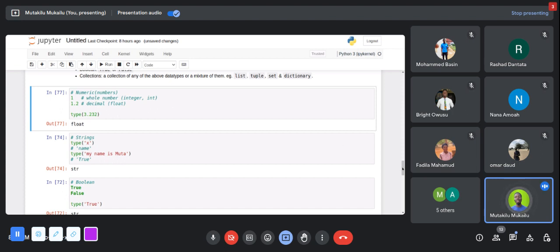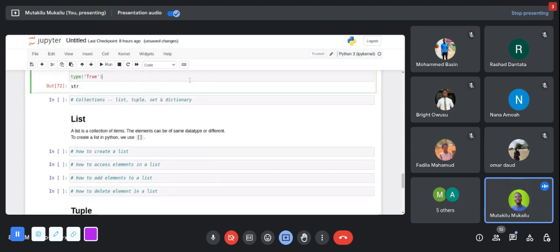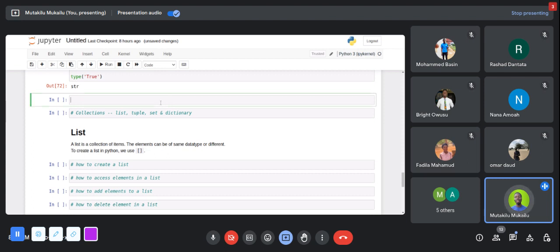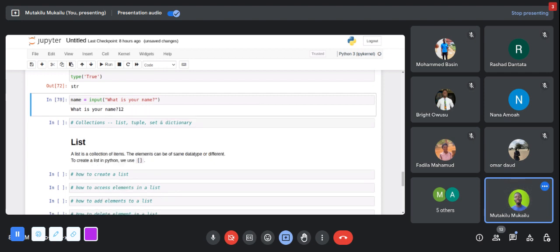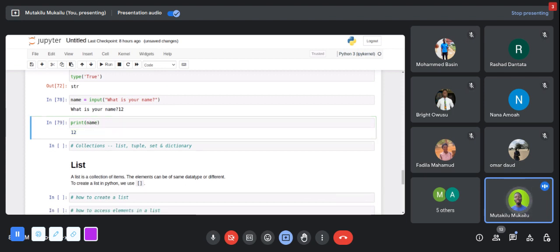So for example, if I have the name variable, I am saying that I want to take an input from the person: what is your name? Now, see, I can enter 12, and it doesn't stop me. Now, if I come down here and print name, my name is 12. Whose name is 12? No one has a name 12. So you can see this is an accident.